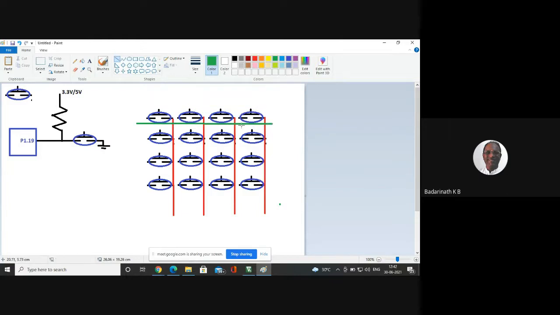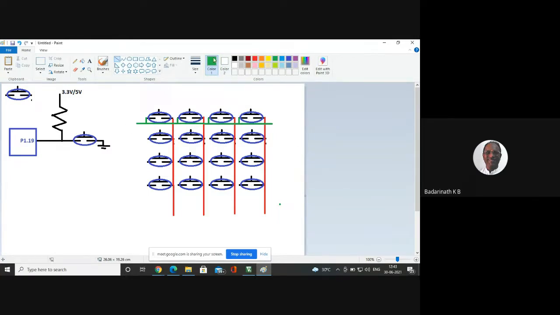Now look here. I have not made any connection yet; I just took a wire. To make the connection, I'll put this here, and this here, and this here. So what I did is select the left-out pin of all the switches in the first row, and I have connected them to one single line. I'll call that a row. These are the columns, and this one I'll call a row.